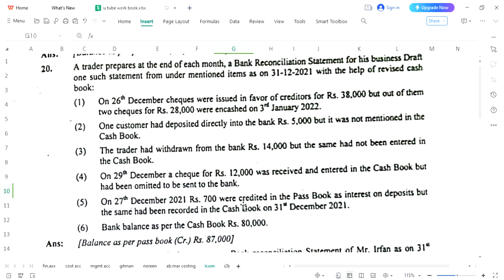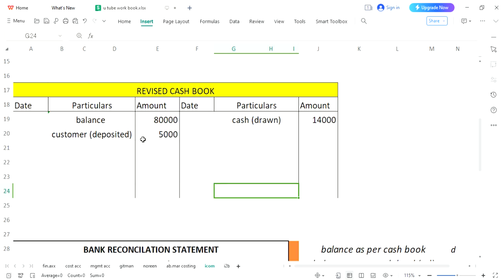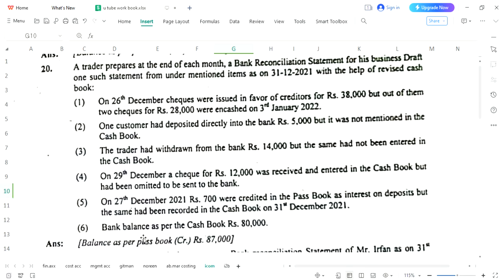There is no mistake. Whatever is credited in the passbook should be entered in the cash book as well. And he is saying the same had been recorded in the cash book within that day. So there is no mistake. So you won't enter this entry in either book. You will not be entering this in the cash book. You will not be entering this in BRS. Skip this entry. Please understand this. There is no mistake in this entry, so you are not going to enter it in any of the books. Leave it, skip it.